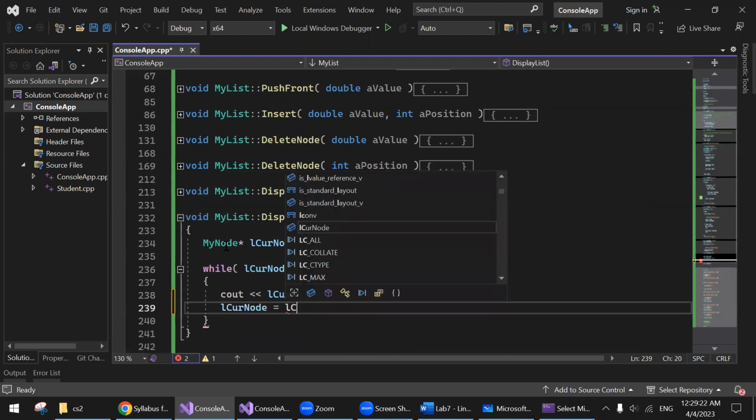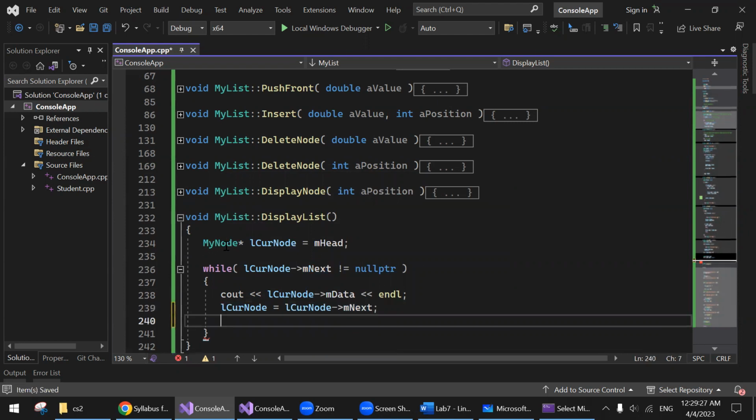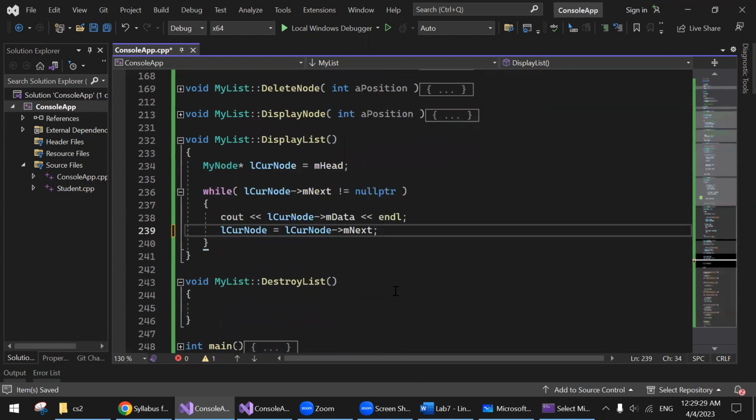Current node next. Yeah, this is display list. It's as simple as that.